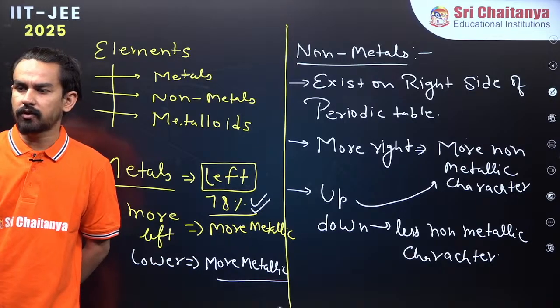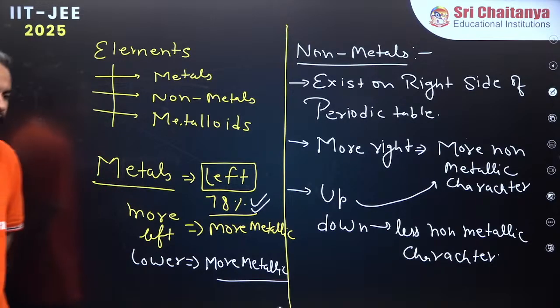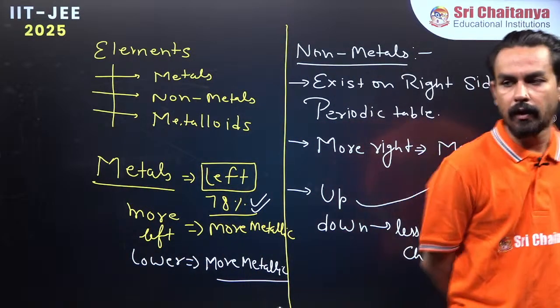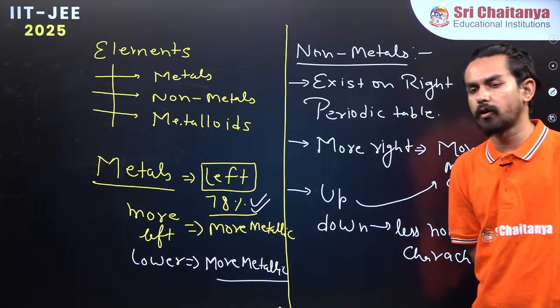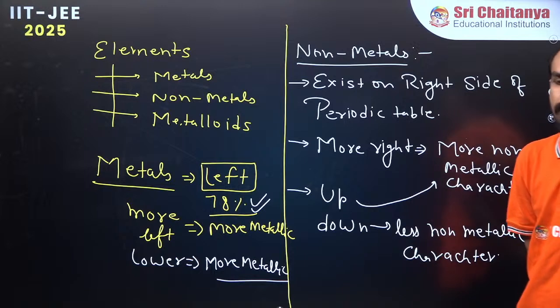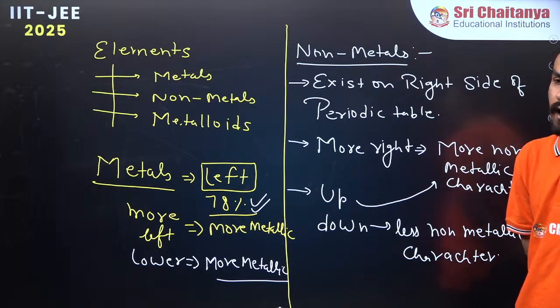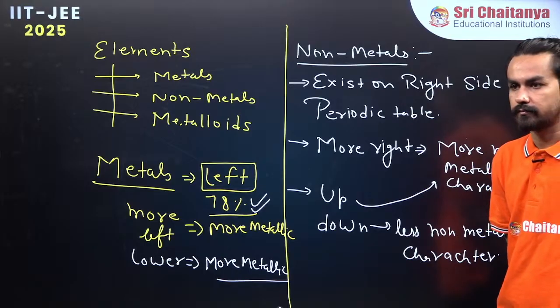Why do some elements show variable valencies? It is because of some reasons that you will get to know. Wait for the D block. In the D block you will get to know precisely which variable valencies are there and why they show them.